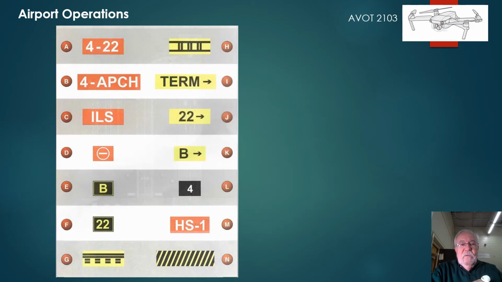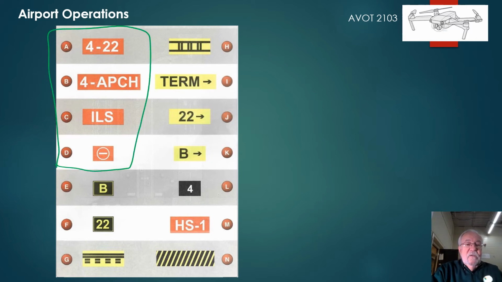You'll need to know these airport taxiway markings, and there'll be questions about this. There's mandatory instruction signs. There'll be red background with white. There's some examples here. The top one is, by the way, red background with white inscriptions is to mark an entrance to a runway, a critical area, or a prohibited area.